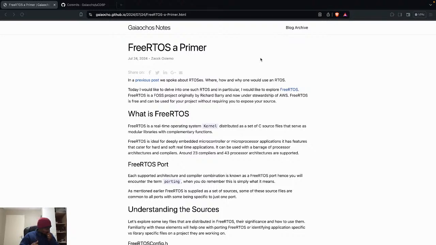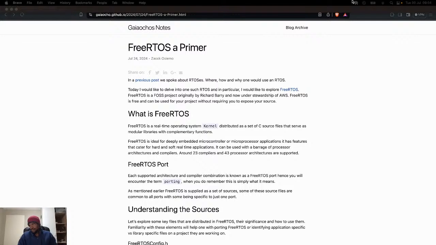There are many ways of adding libraries to C projects, and depending on whichever tooling you're using, what build tool, what IDE, sometimes you add libraries in a different way.